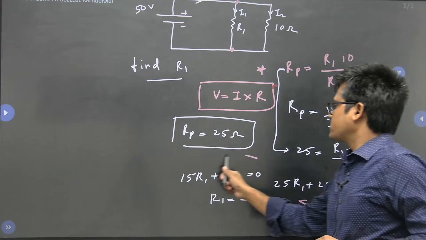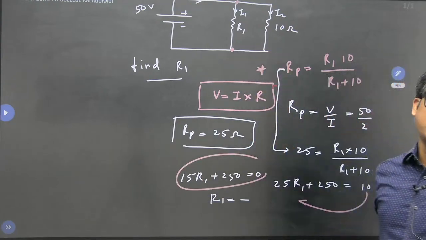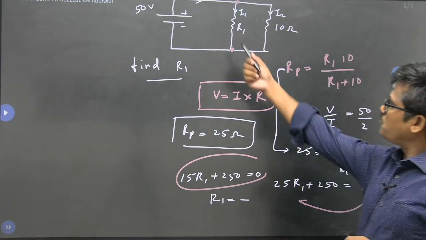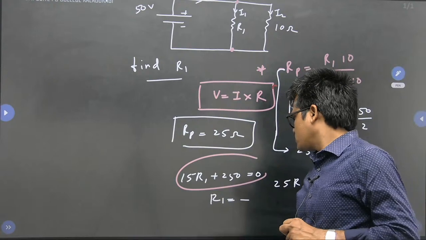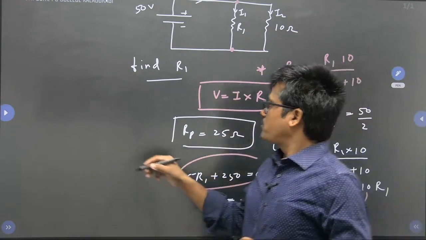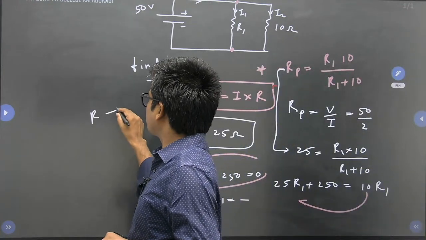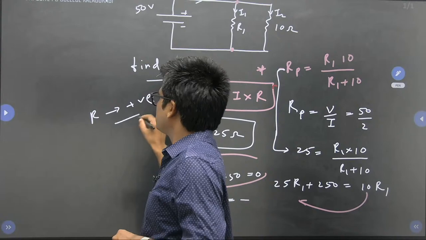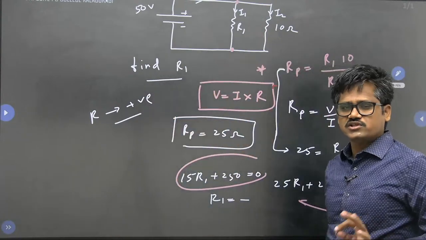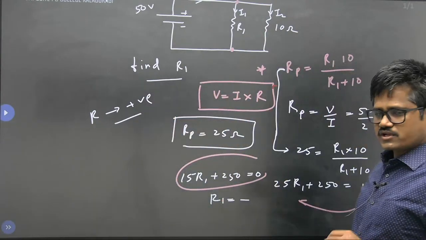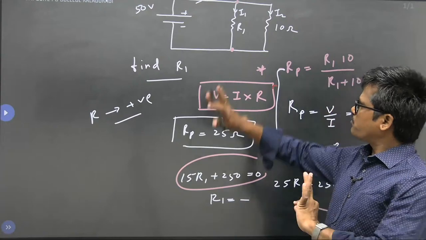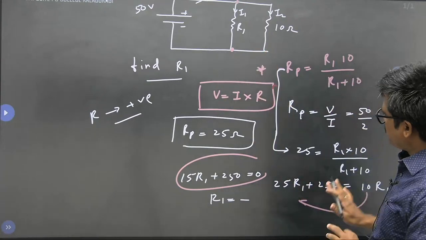But in this case, it is getting negative, because I took arbitrary values of resistances and arbitrary values of potential difference. So here, remember, resistance can never be negative. It is always positive. So it means I took those values just arbitrarily, which is why we are getting negative here. But if you take proper values, this is the method I did here.